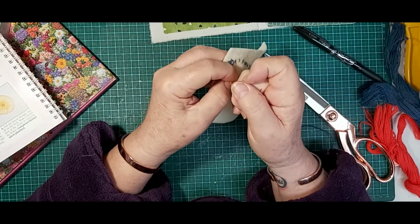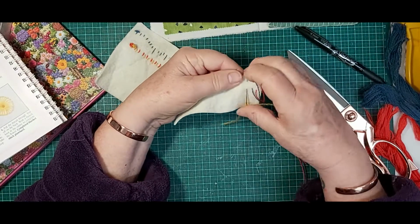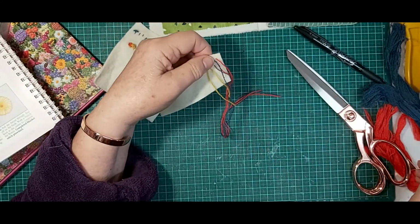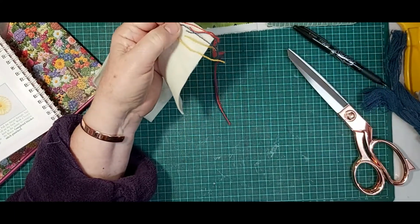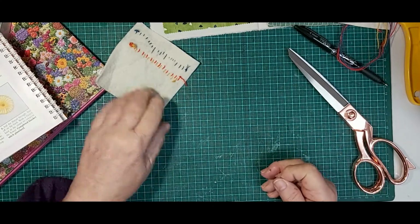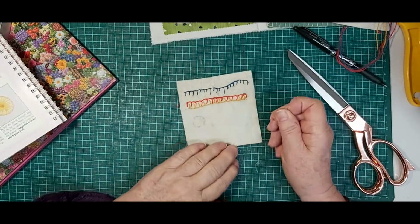I don't know what I've done there, but we've got a bit of a mess at the back, but we won't worry about that. And what I often do, this piece probably isn't any good for anything, but I'll just thread onto a piece of felt, and then those pieces I can use again. And see, when I fold them up like that, I wouldn't have a clue where the piece is, so that just helps me to keep them under control and not throw them away. You could throw them into a little container, but you'd struggle while you're trying to get them undone. Embroidery thread, and it's shiny, especially the machine embroidery stuff.